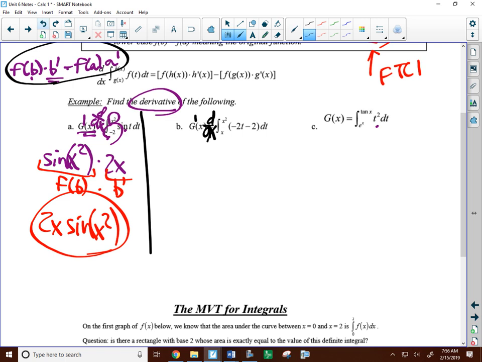So here's what I found. I would do f of b. So here's my b, x squared. I'm going to plug in b. So it's negative 2 x squared minus 2. I'm going to need that in parentheses because it's going to be multiplied by something else. So I just plugged in b. Now I have to do b prime. Here's where, when we do the antiderivative, then the derivative, we need a chain rule. So times the derivative of b, which is 2x.